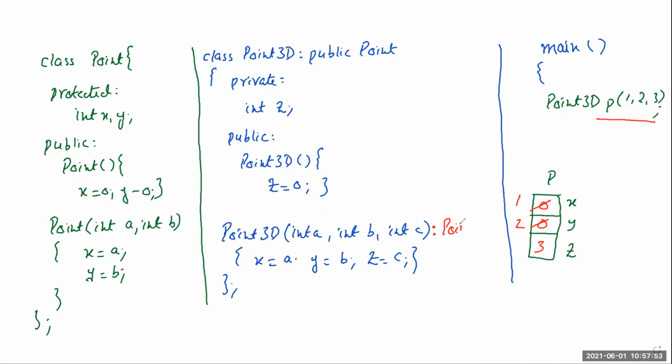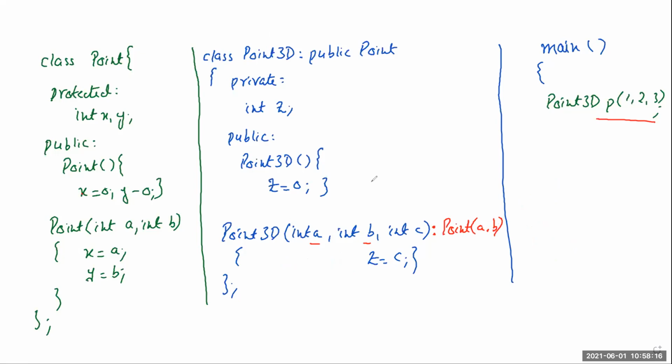So what I do is I call the parent class constructor and I pass a and b there, because I know they will be copied in X and Y. And once I have done that, it means I don't need to repeat the same thing here. So in this function, I just leave Z gets the value C. Now let me explain stepwise how it will work.